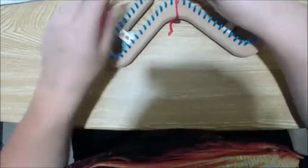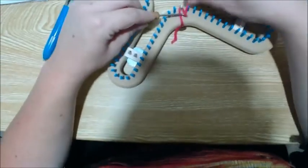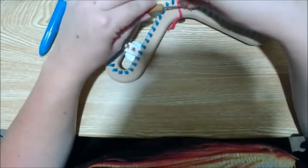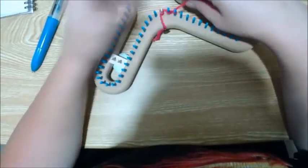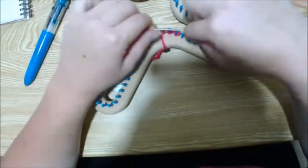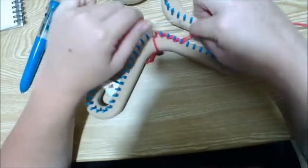and here's what you want to do. If you want to do the double wrap, wrap it. So you wrap it and then toss it. Okay, you can do that option, or you can just e-wrap all the way around. The more pegs there are, the easier it's just going to be to double wrap it and toss. Double wrap, toss, double wrap, toss.